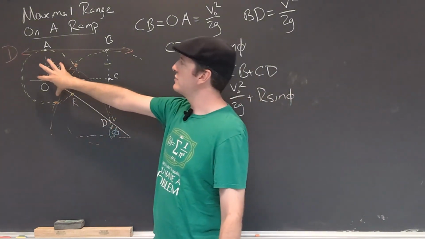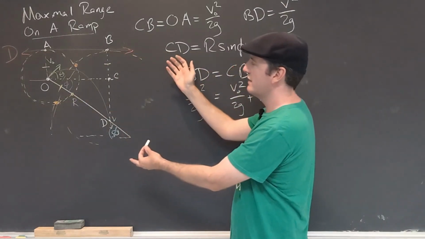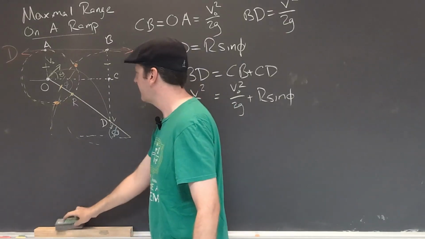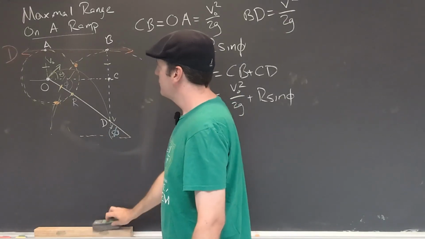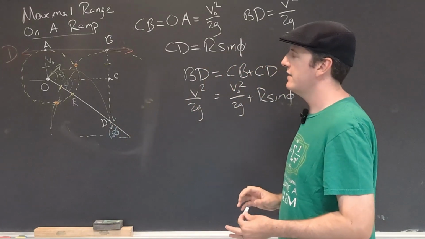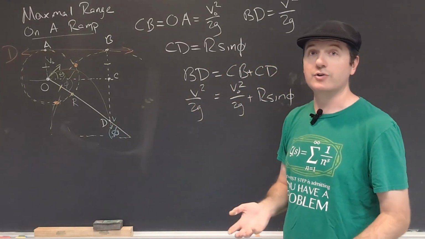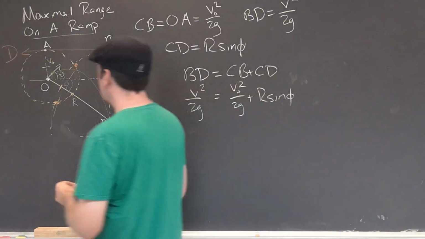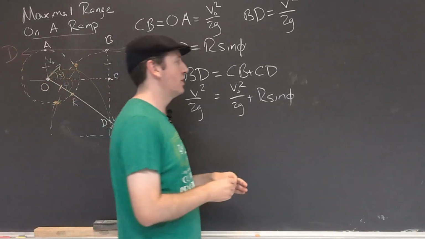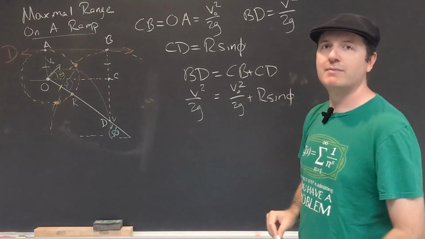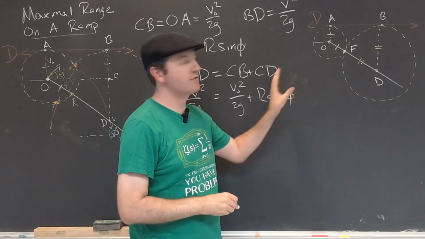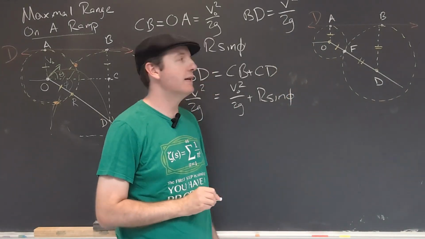But as I shrink this circle O, and of course, by conservation of energy, we know that the circle at point D will also gradually shrink, the two points of intersection will get closer and closer together until they eventually merge. And there will be a single point of tangency. Let me go ahead and make a version of this over on the side that shows that minimal case. Okay, so here is our simplified version of all that's going on over there.